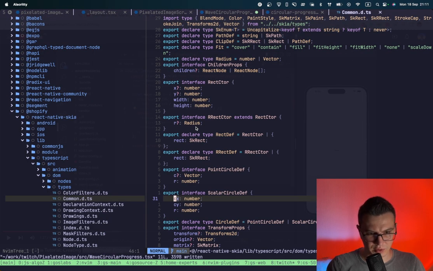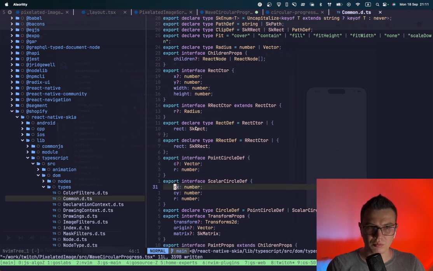Okay, what is scalar circle? Circle. I suppose it's center. No. Yeah, it makes sense. Half of the size.